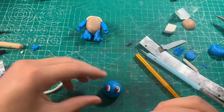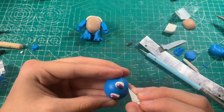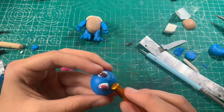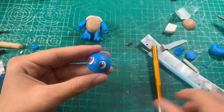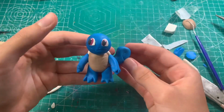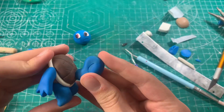We're adding a little white dot in his eye, and he's basically done. I'm going to put a little more detail into him, like lower the bottom jaw to add a little more, and then we're going to put some indents, and he's ready to get into the oven. So after he's done, we're going to super glue his tail and head on.